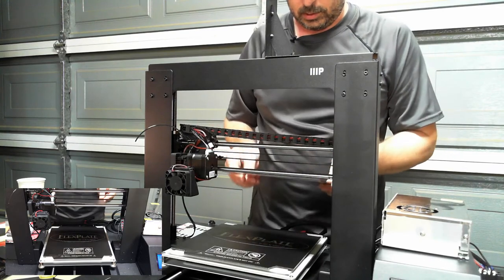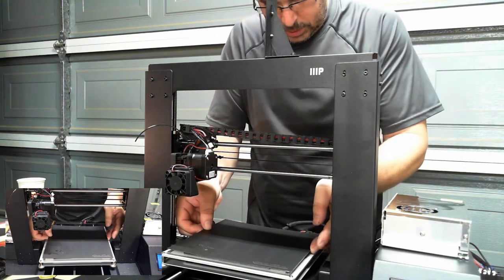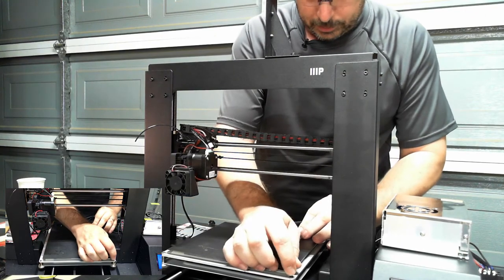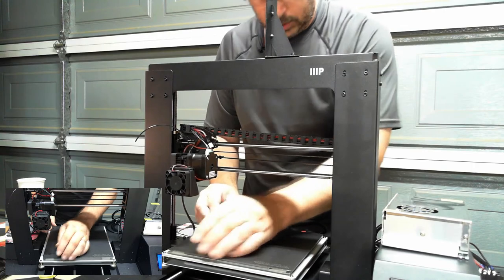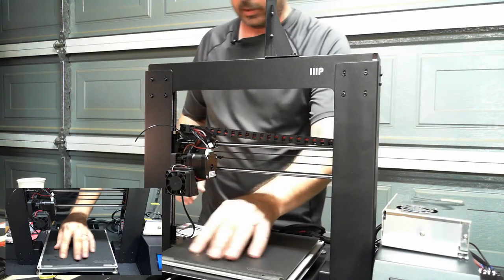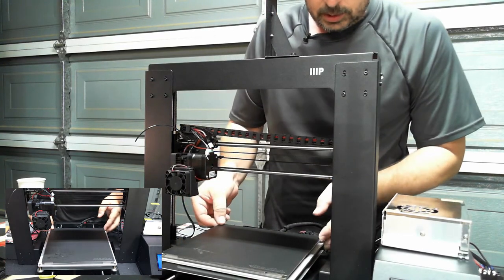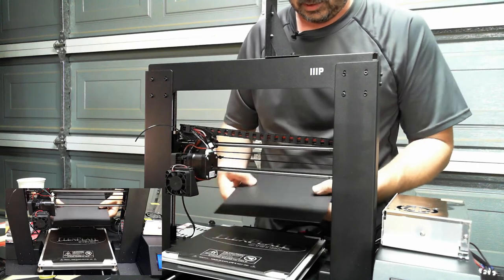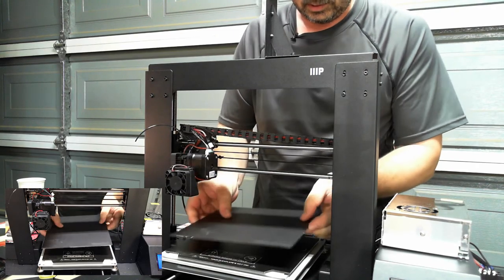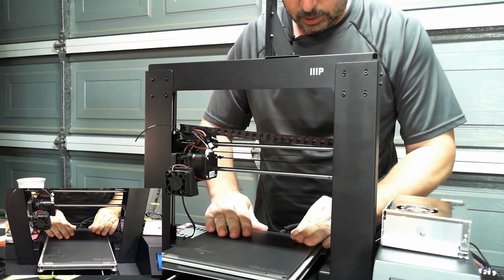Now, this can snap on like so, and you now have your new build printing surface. Prints over, this pops off, give a little flex, and you're done.